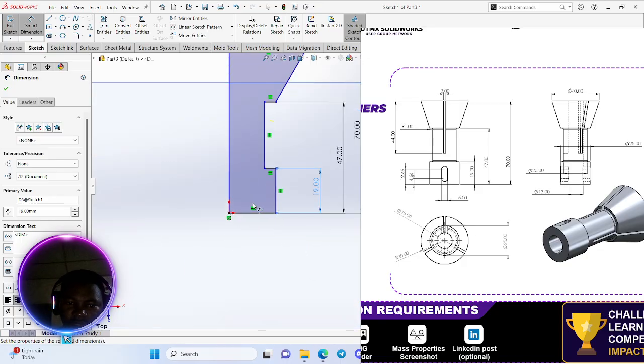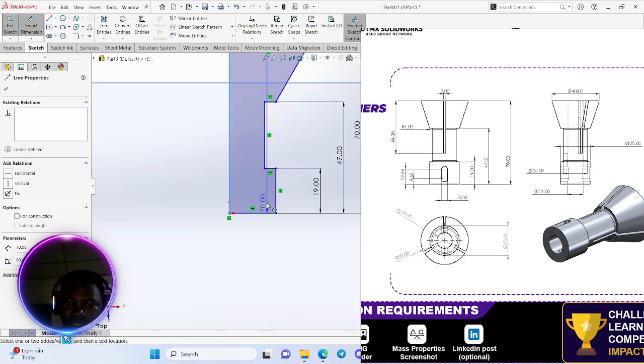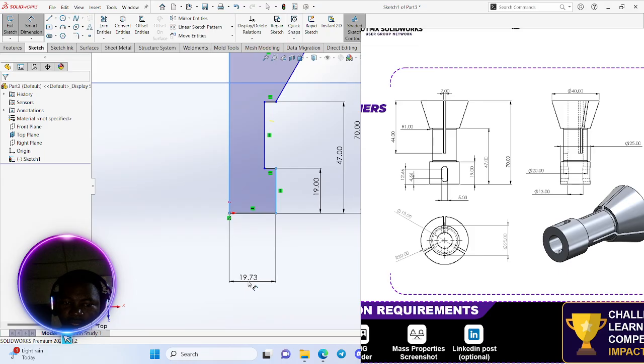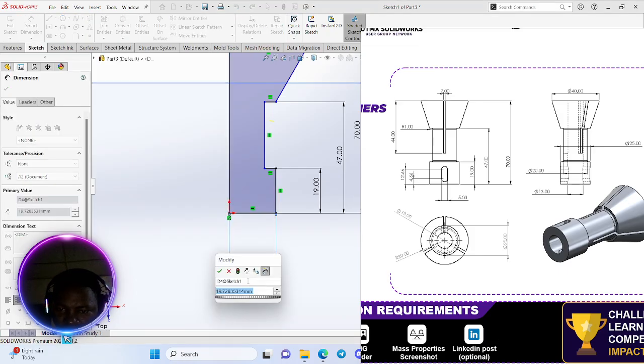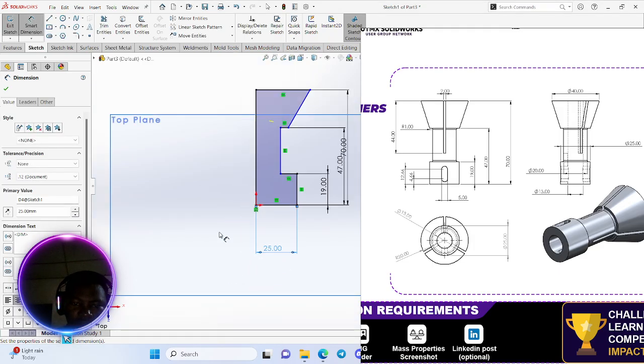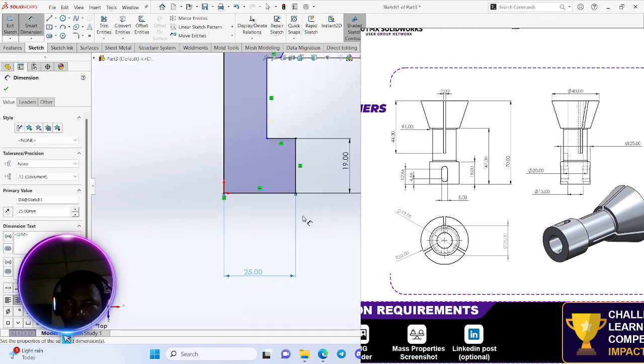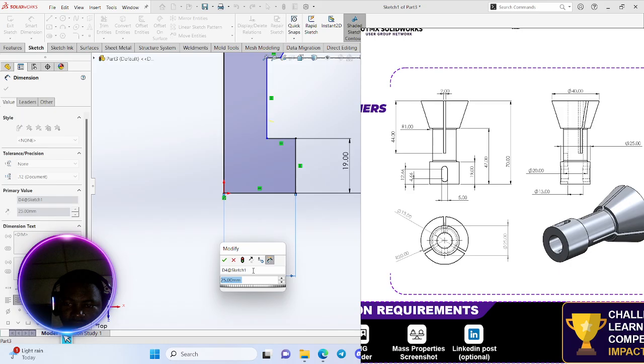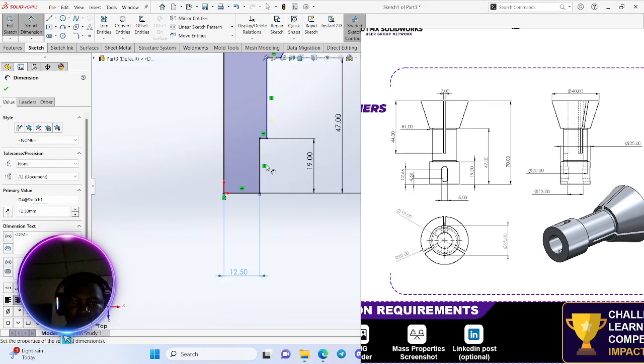So if this is 25, from here to here will be 25 divided by 2 for radius.